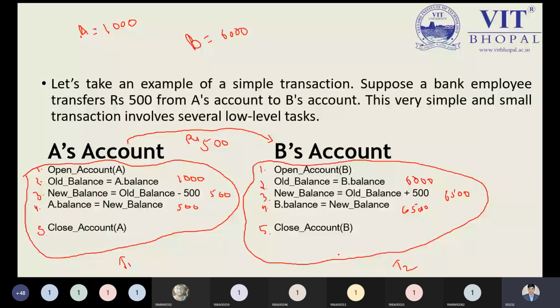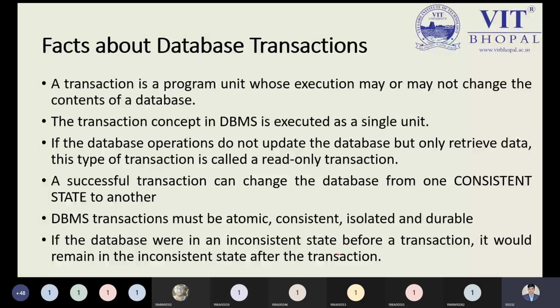So now we have to read some facts about the database transaction. Since we are talking about transactions, we have to follow some rules and guidelines. So we have some facts. A transaction is a program unit whose execution may or may not change the content of the database. See, it may change or may not change. This is a fact you need to keep in mind. So during a transaction, if you want to update some information, we update it, but sometimes we are not updating, and we just want to read only the balance.